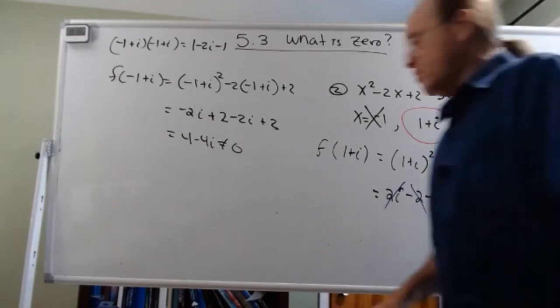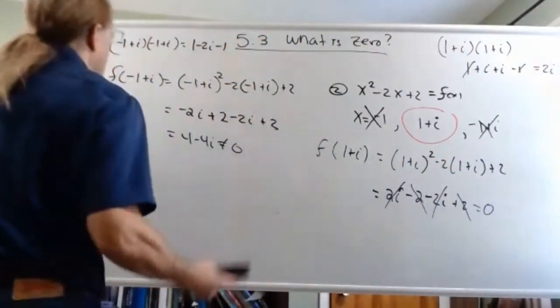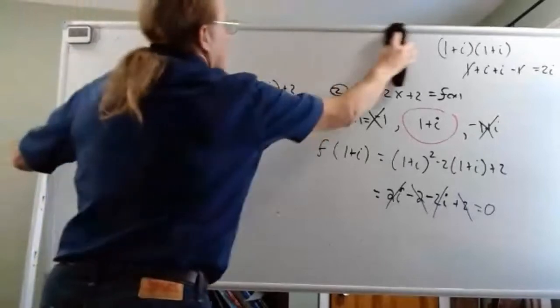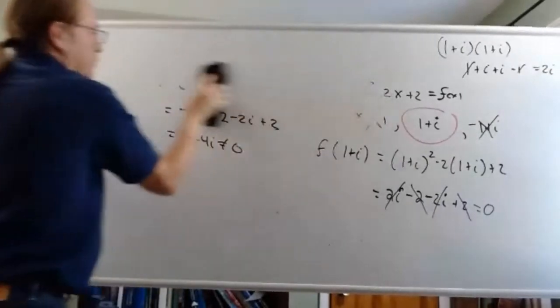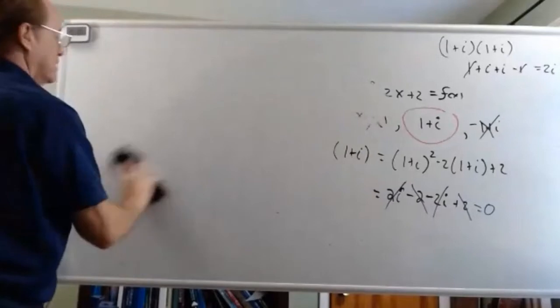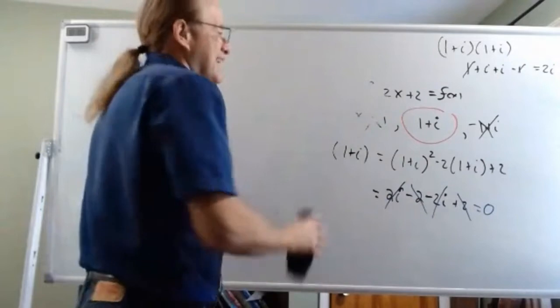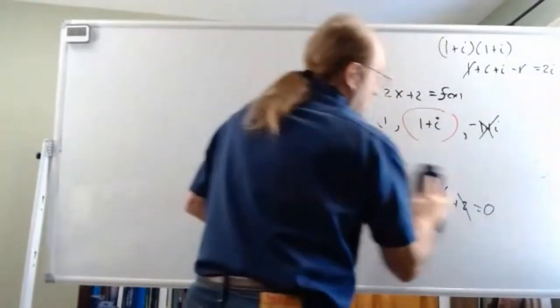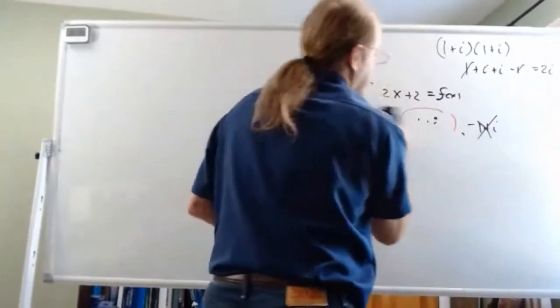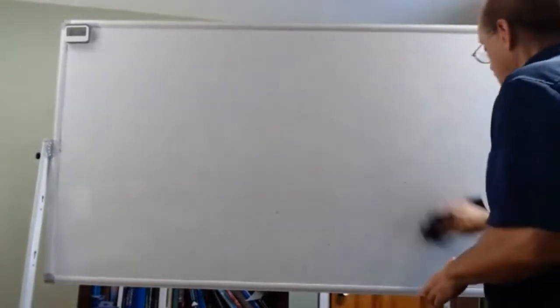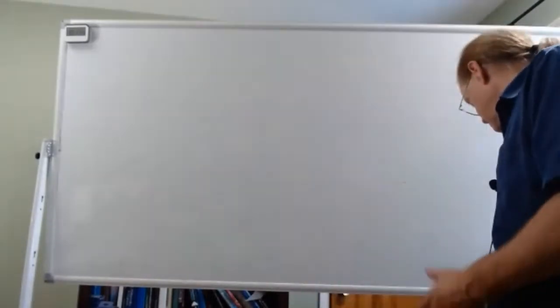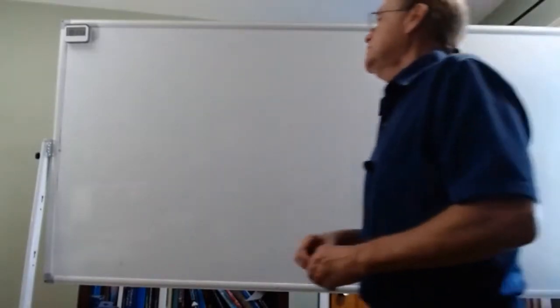Okay, so that's an important aspect of the definition. What we're going to want to do is find those zeros. That's going to be the crux of what we're going to do for the next section. Here I gave you those zeros to check. Can I find them on my own without being given them? That's going to be the focus of our next few classes. How do we find them, and how do we know what type they are? Some of them are integers, some are different types.